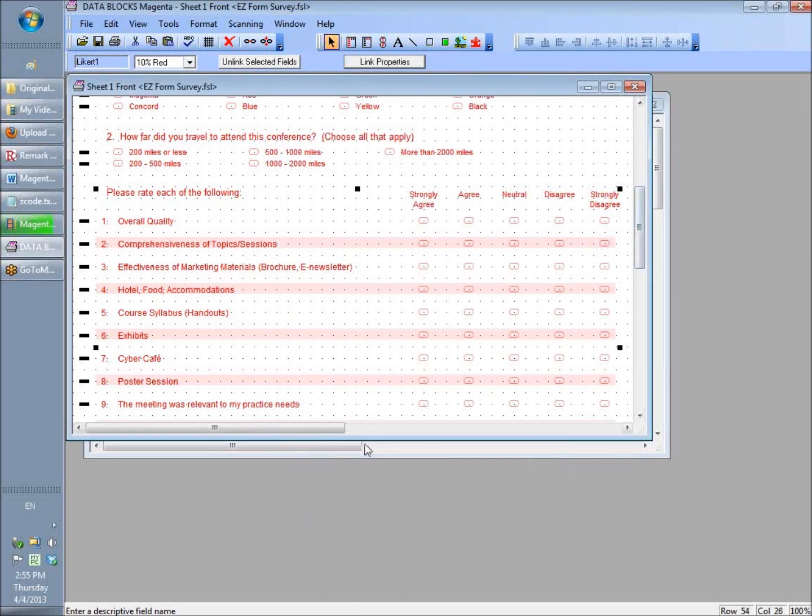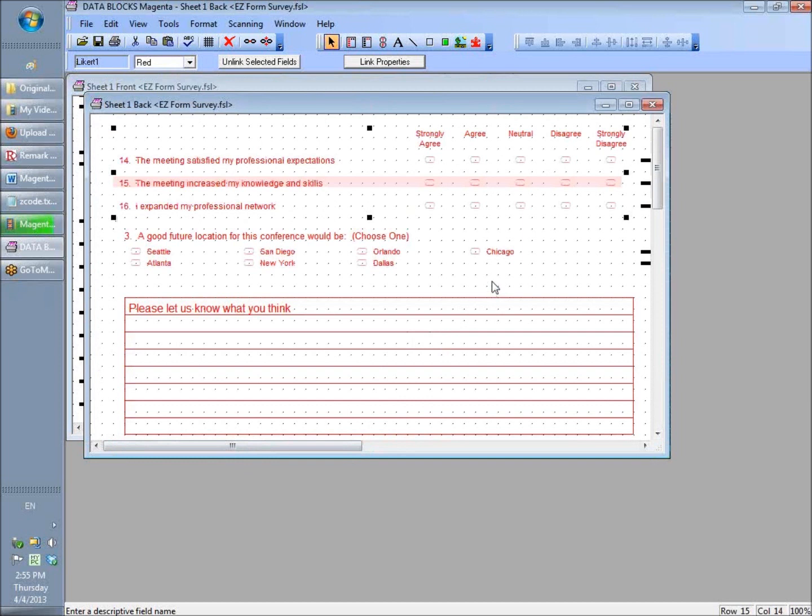So once you've gone through and linked all of your questions, you can tell when you've linked something, because when you click anywhere in here on a bubble field, a text field, you only get one set of field markers or handles around the area. That indicates to you that there's a link. There's something else that indicates it very easily.